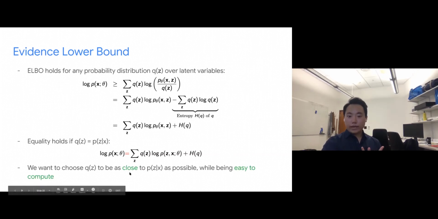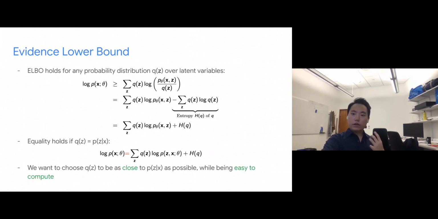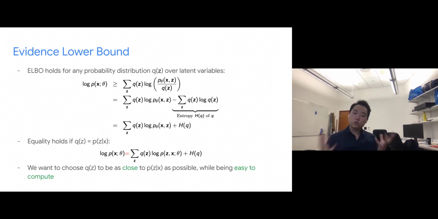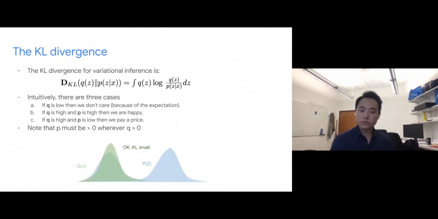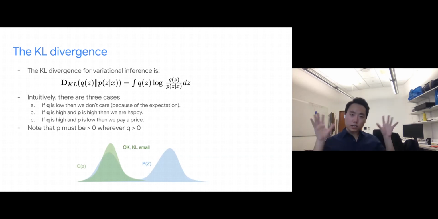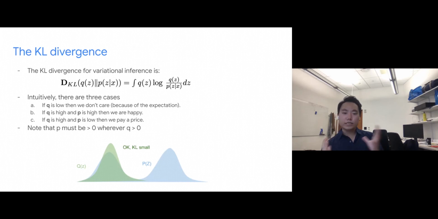So this term is quite vague. What does it mean for a distribution Q to be close to a distribution P? There are actually methods in statistics that allow us to quantify how close two distributions are to each other. One thing that is most useful here is the KL divergence. The KL divergence is one type of divergence in a class of many divergences that allow you to estimate the divergence between two distributions.